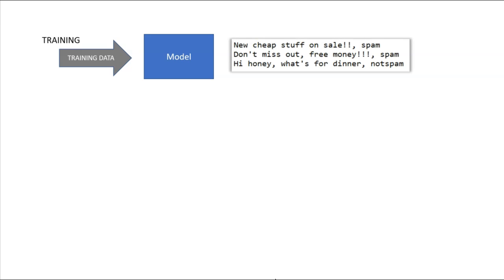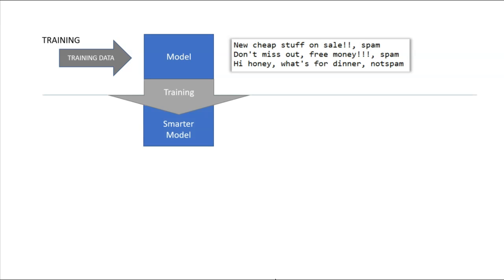And in our case, we're using what's called a text classification model, and that knows how to classify text based on some training data. So we need to train this model. It doesn't know how to do this classification without training data. So we put in some training data, and that training data in our case looks something like this. These are text messages followed by the classification. When we feed this kind of data into the model, it will learn how to identify spam. So once we've done that, we get a smarter model.